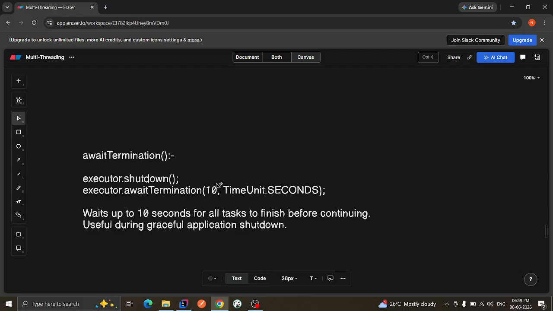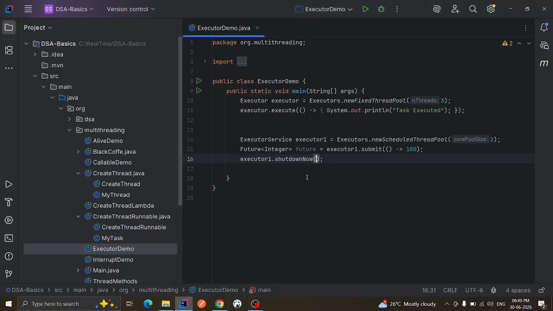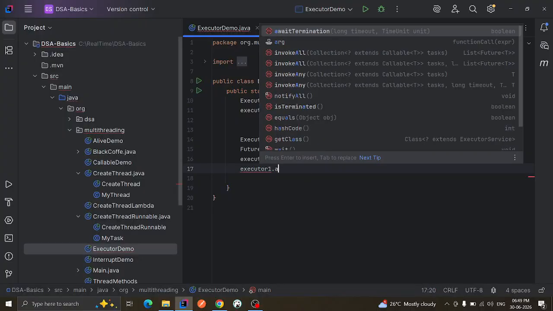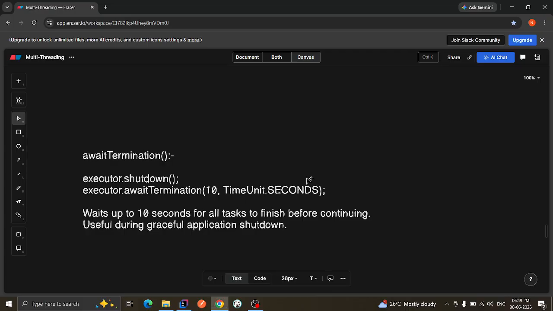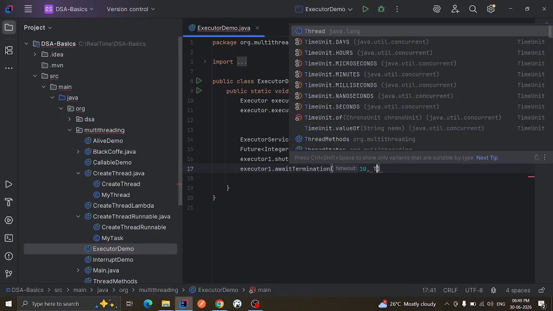So you call shutdown first, and after that you can use awaitTermination with a long timeout. Say I give 10 seconds, and the unit is TimeUnit.SECONDS.